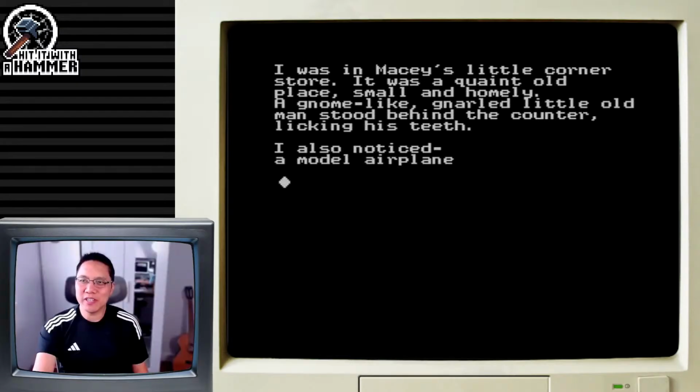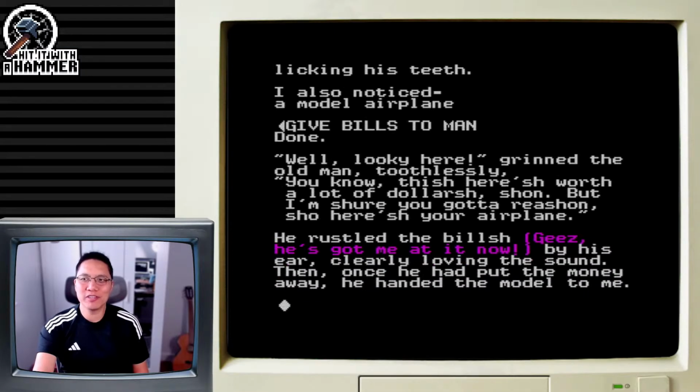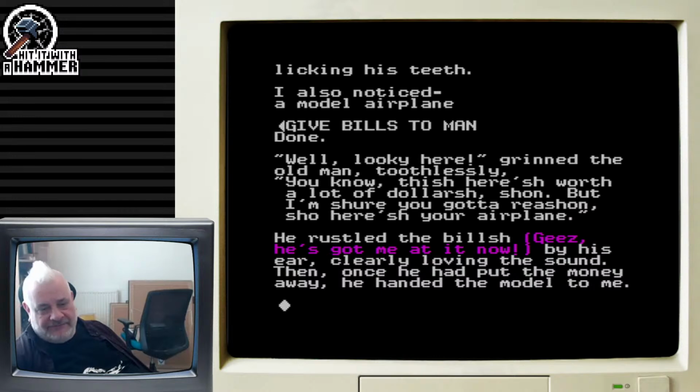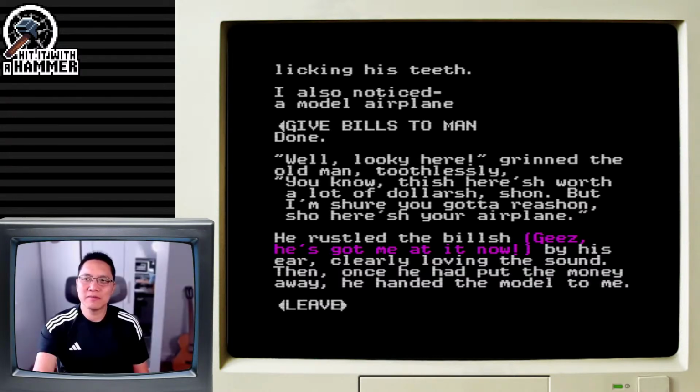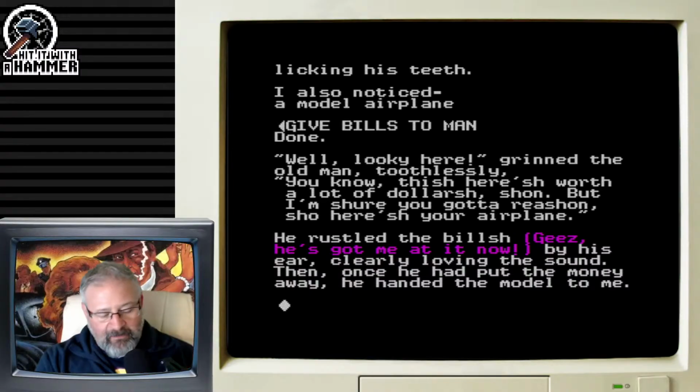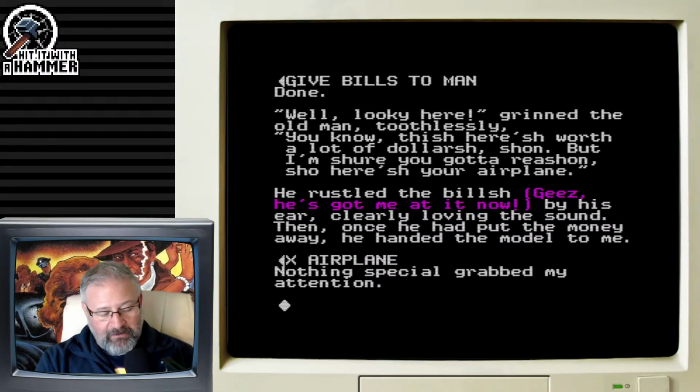I mean, talk about not giving you any help at all. It's not even like it says battery operated plane or motorized or anything, I think. I can't remember. I think it just says model airplane. Yeah, it says a model airplane. If we examine it, nothing special. But then if we examine the librarian, it says nothing special grabbed my attention. Surely the librarian is unusual.